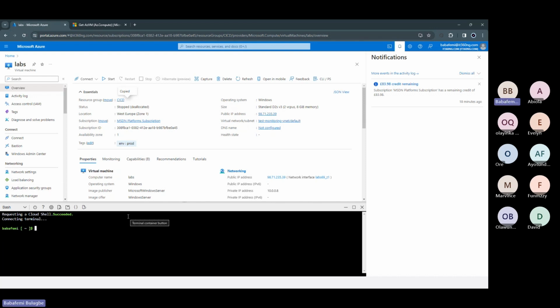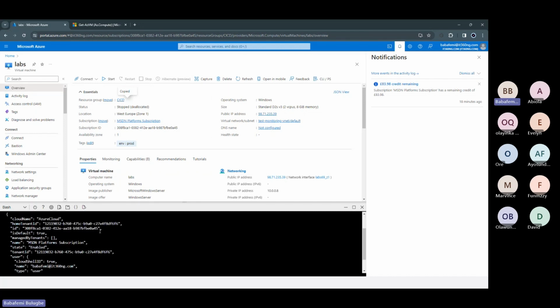You can also search for Bash code for Azure and you will get it.